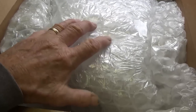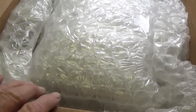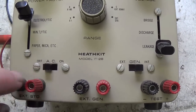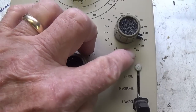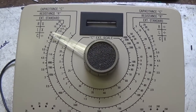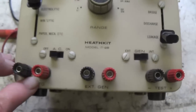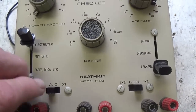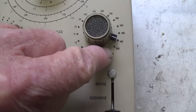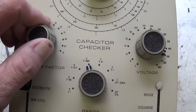It's beautifully packed, so I'm going to set the camera down, remove all of the bubble wrap, and we'll see what lurks within. Well, check this out. It's a Heathkit model IT28 high voltage capacitor tester. Now, I had one of these years ago and foolishly sold it, but this was for many years the acid test for capacitor leakage. It actually charges them up to their full operating voltage and then measures tiny amounts of leakage if it is present.